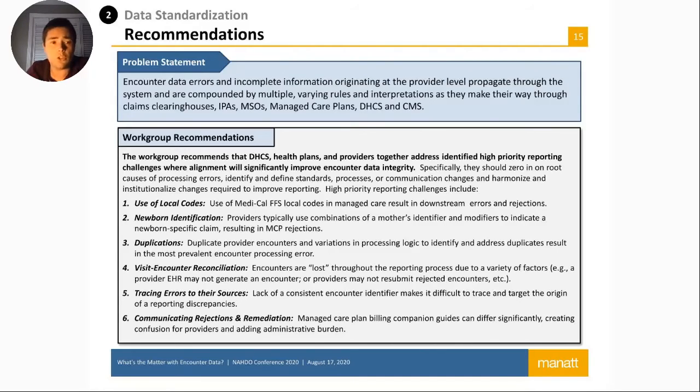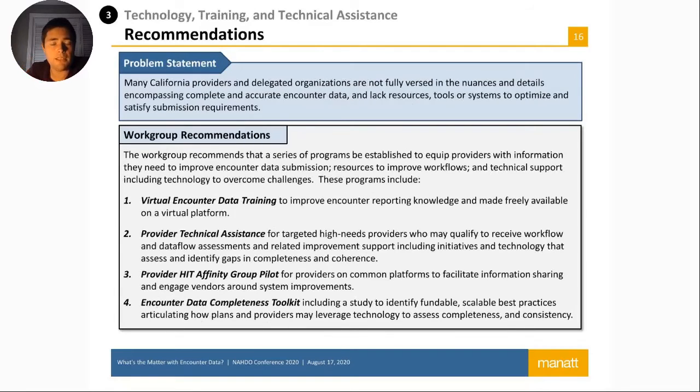Newborn identification, duplications, visit encounter reconciliation. These are all problems that various plans have reported facing, and that all APCD data, to the extent you have delegated markets, and I'm not just talking about with Medicaid, but other lines of business as well, really understanding where the data is coming from and what it does and does not represent when it comes to the payment fields, for example, I think are important. Our reporting footnotes, and you can actually help in some instances resolve some of the issues that are identified.